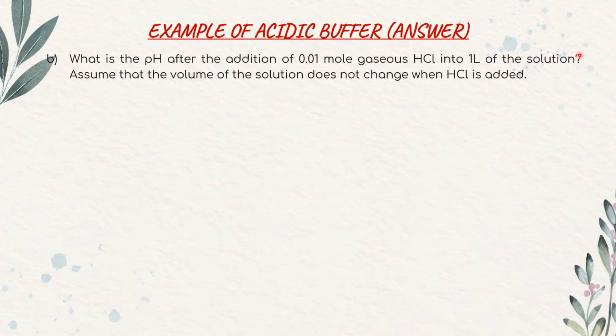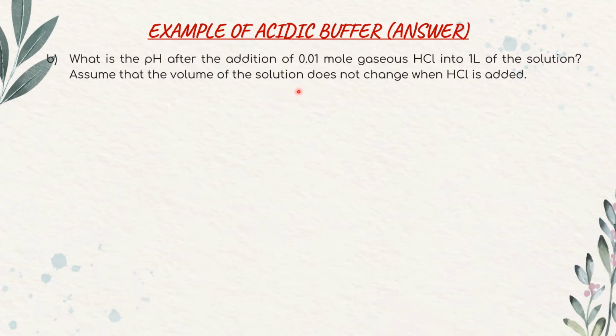Okay, so example yang saya akan tunjukkan dekat awak dekat sini. So this is an example of a question where the volume of the solution does not change. Okay, volume dia adalah constant. So, kalau melibatkan soalan yang volume of solution tidak berubah, so the calculation is simpler. Okay, where we only need to use whatever concentration is given to us. Okay, kita tak perlu nak kira concentration baru. Sebab apa? Volume tak berubah.